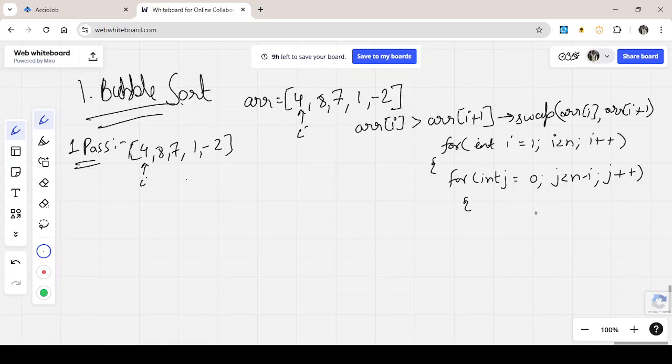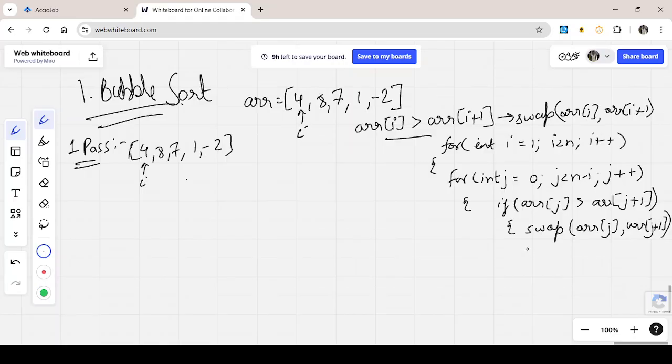Here we will check the same condition, if ARR of j is greater than ARR of j plus 1, then swap ARR of j and ARR of j plus 1, right?